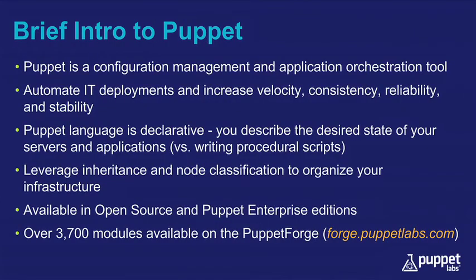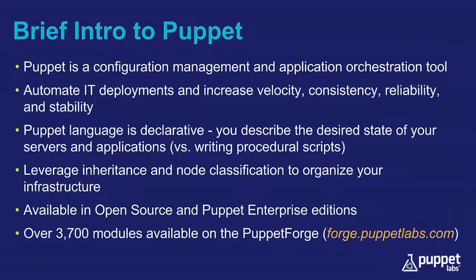Great. So just briefly about Puppet itself. Puppet is a tool for configuration management and also application orchestration, making sure that when you're deploying your applications, services get restarted in the correct order and things can be deployed in a more complicated manner. The purpose of using tools like Puppet is to increase things that are valuable to an organization, like your consistency, reliability, and ultimately the velocity of how you can incorporate changes in your IT infrastructure.